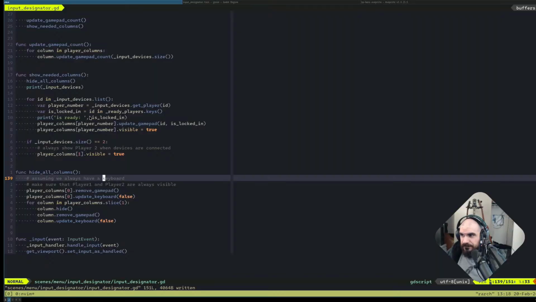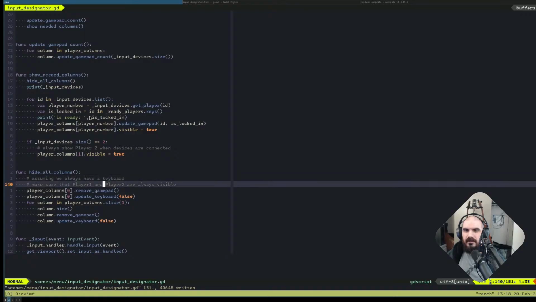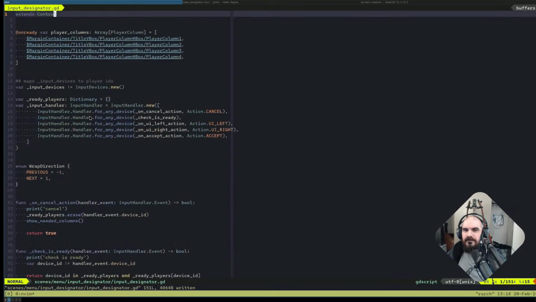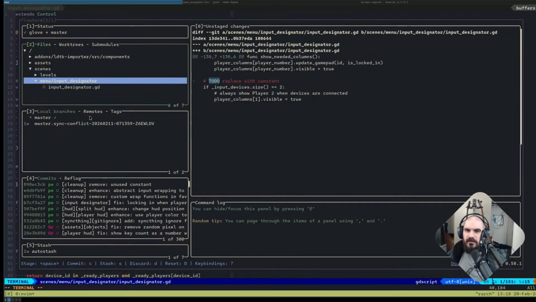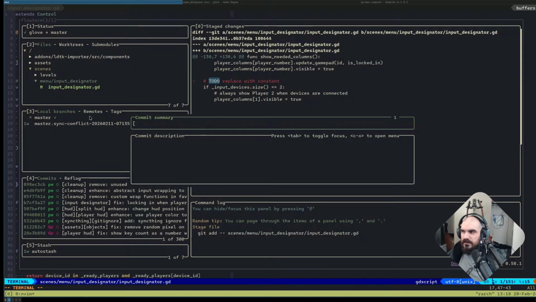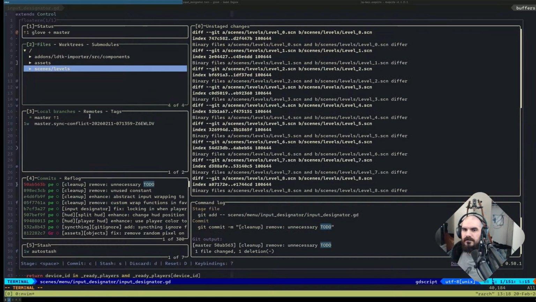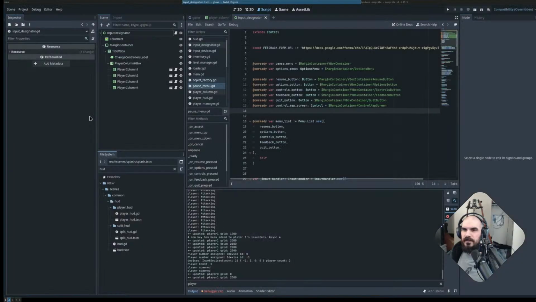2 is a number. It would literally be like constant 2 players. Input devices.size is 2 players. Weird. As a constant doesn't make sense. If I made it a function, I think we could argue maybe I could make a function like is 2 players or something, and then have that logic in there. Or whatever. So I think that's good.